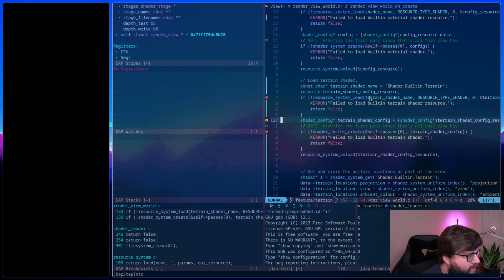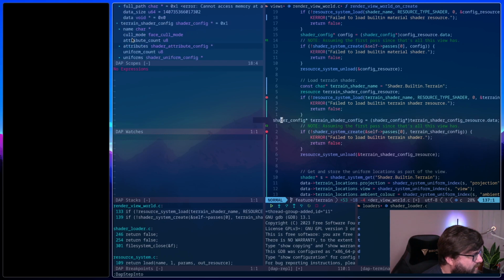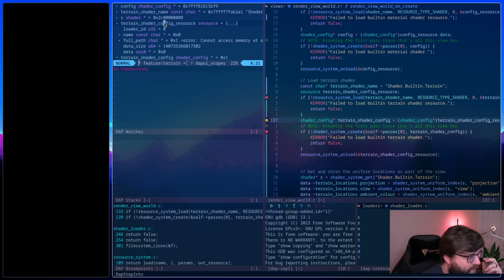Right, and then we go up a couple levels here. And then we have terrain shader config resource, which is here. And it's empty. It's full of garbage. I don't understand.